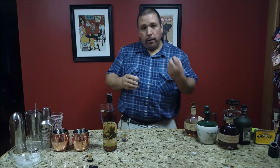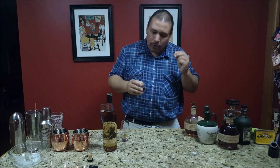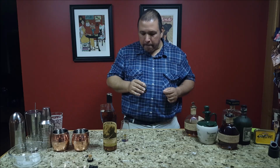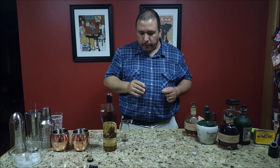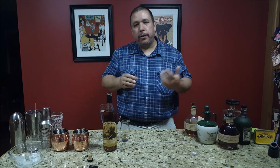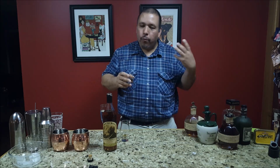You know, the smell now, even with the water in it, is a little different, almost like a pear smell. Getting the same flavors, a little thinner, a little more wide open, but you know, it's cliche, but water does open up your whiskey.